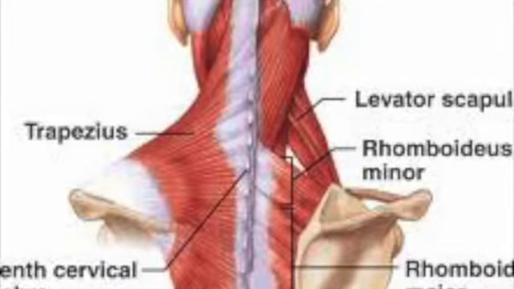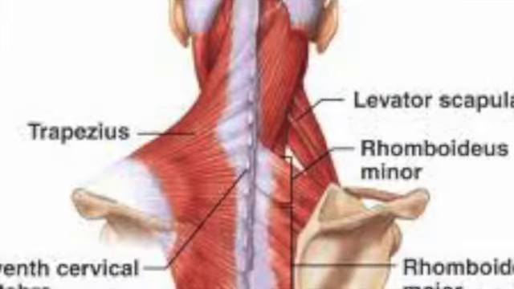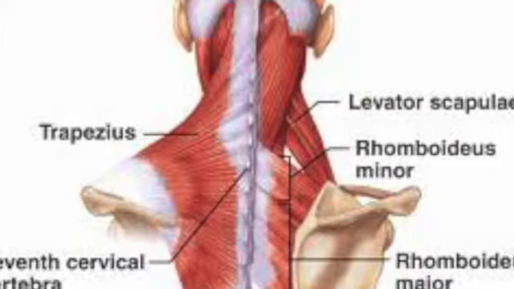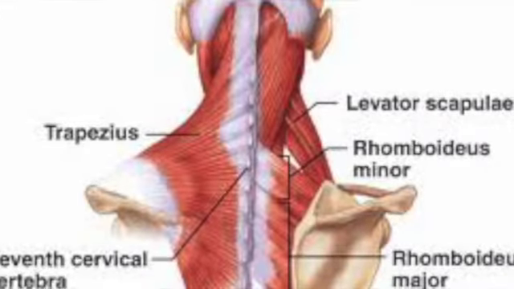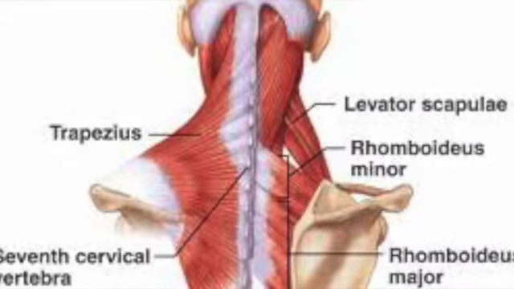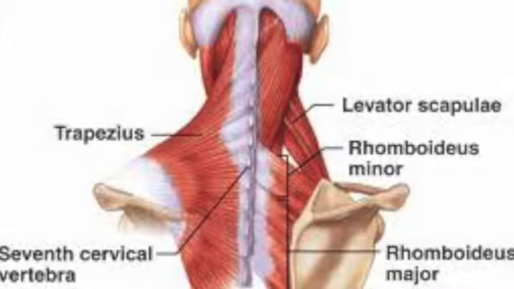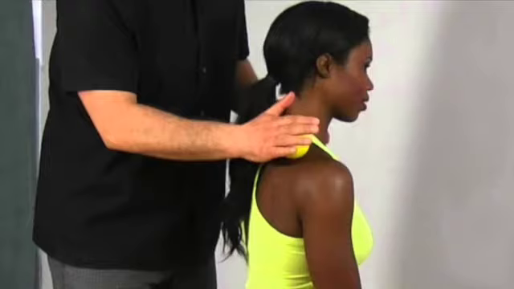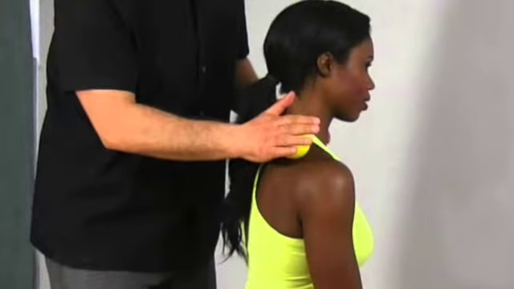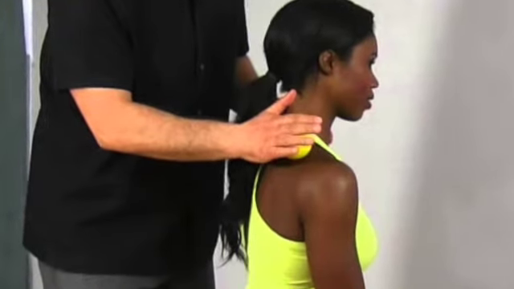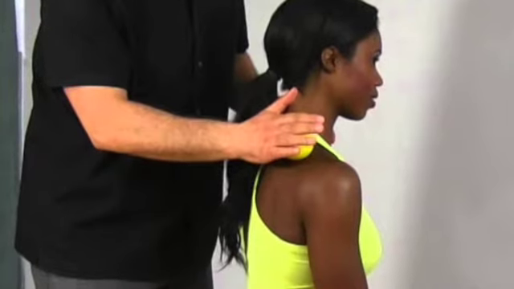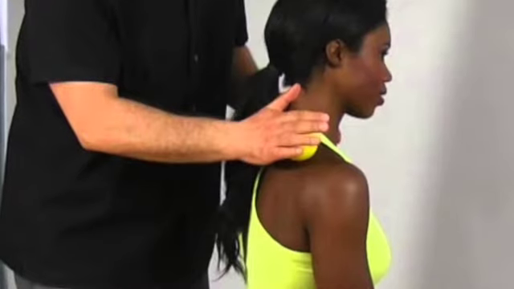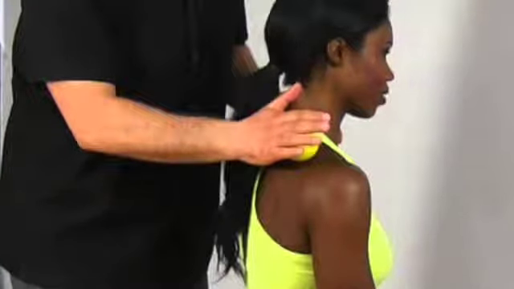Tightness in this muscle can be identified by neck pain, hunched posture, and limited range of motion. This muscle is often tight because the muscles of the mid and upper back, as well as the lats, are not strong enough to compensate and pull the shoulders back and down. The best way to relieve this tight muscle is again myofascial release to break up the scar tissue, allowing the muscle fibers to lay properly and stimulate blood flow throughout the muscle.